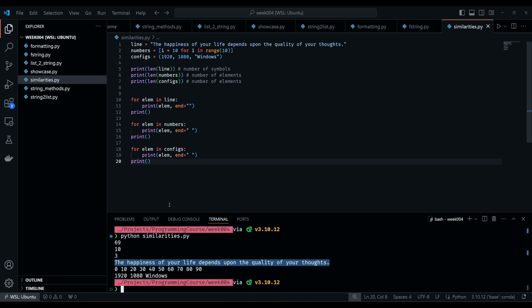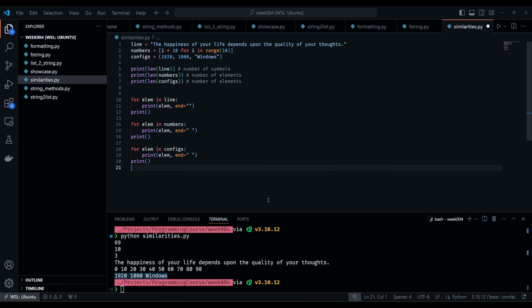We just put them back to back to each other. Then we printed the values from the numbers and from the tuple, but we used the for loop in all these cases. We iterated through each element.